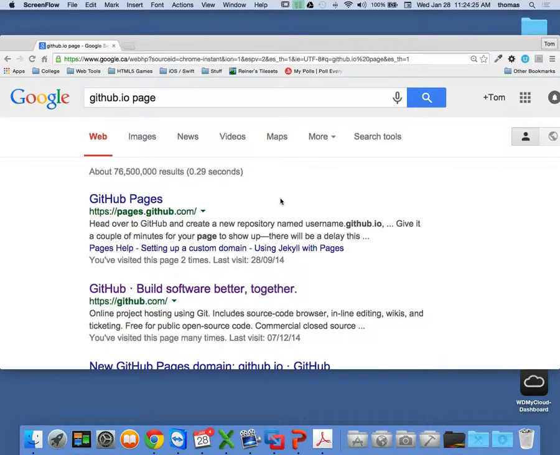Okay, and we're COMP308, and this is week 4, lesson 4, part 3. And I want to talk about an option for you to set up your pages, where you can host your pages. Some of you might have your own domain by now. I want to start with that.